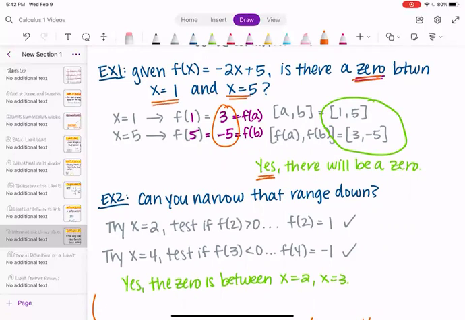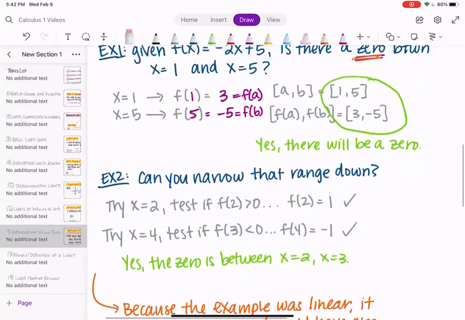So that's that answer. But like I said, that might not be super helpful, right? It's like saying, is there water between California and Europe, right? We know there is, but it doesn't help us to know that it's a window that big. So the question is, how can we narrow that range down to be more helpful, right? So we're going to start by testing other numbers, right?